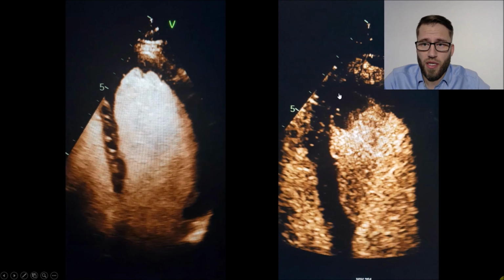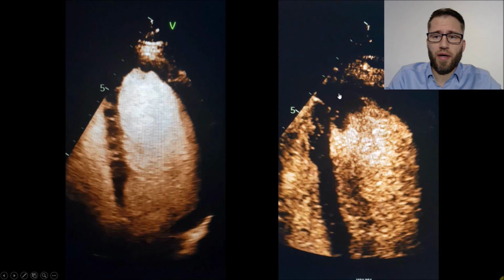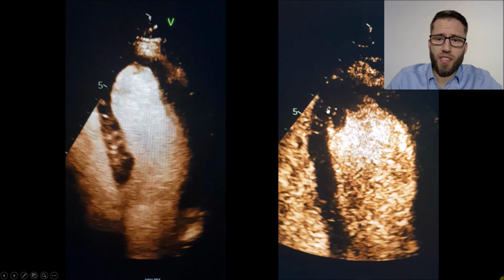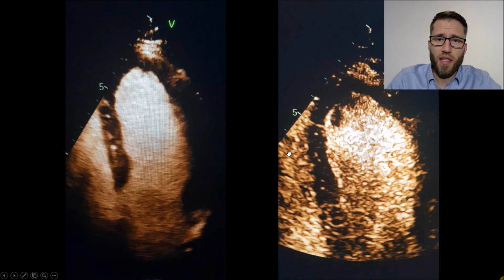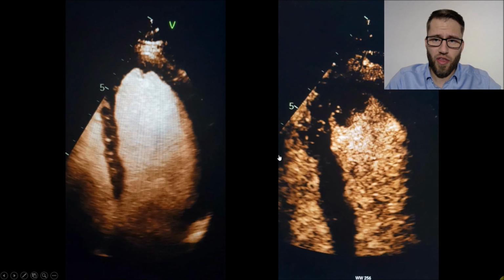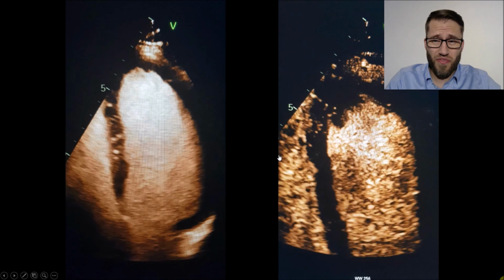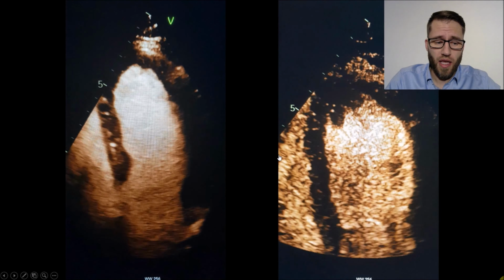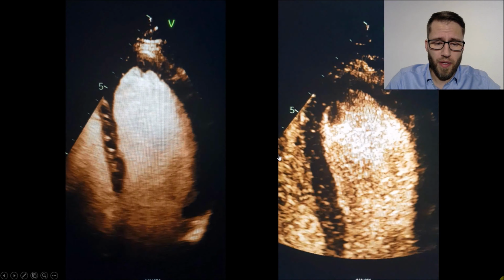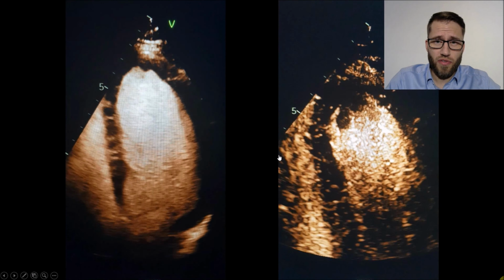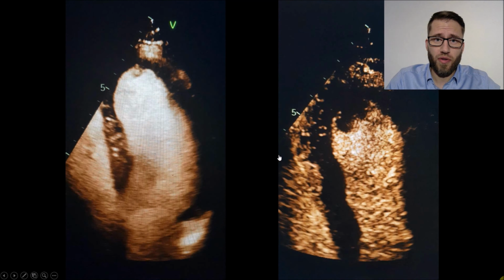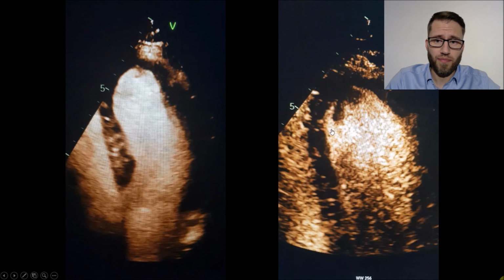So this patient developed through the contractility disturbances in the apex an LV thrombus. And that is very important because it has therapeutic modifications for the patient. He must be on anticoagulation till then.